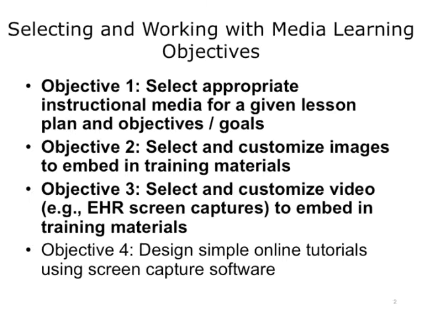The learning objectives for the Selecting and Working with Media unit are: Number 1, select appropriate instructional media for a given lesson plan and objectives and goals. Number 2, select and customize images to embed in the training materials. And Number 3, select and customize video, like screen captures, to embed in training materials.